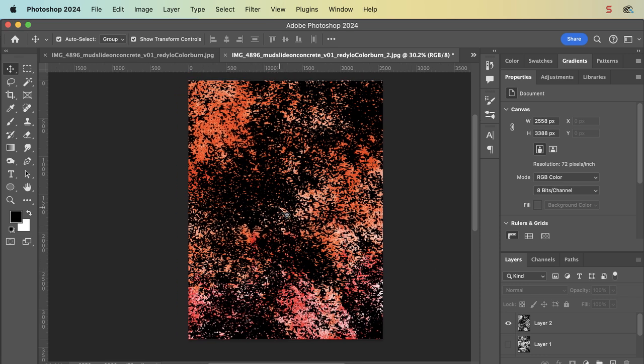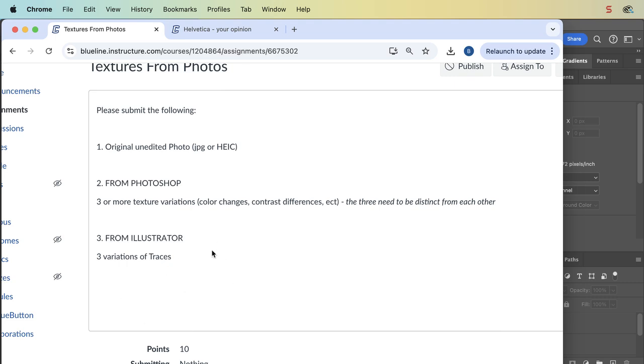So I think the name of this particular exercise should just be Texture Fun, figuring out some new methods that maybe you haven't tried before, and getting some interesting backgrounds, but also maybe some pieces of art in the end that you just really like too. So you're welcome to turn in any extras, but I at least want 3 that are from Photoshop and 3 from the Illustrator process. I would always recommend going from Photoshop to Illustrator, but if you took the perfect photo with great amounts of contrast, you can try to go to Illustrator directly, but most of the time it needs a little tweaking in Photoshop first.